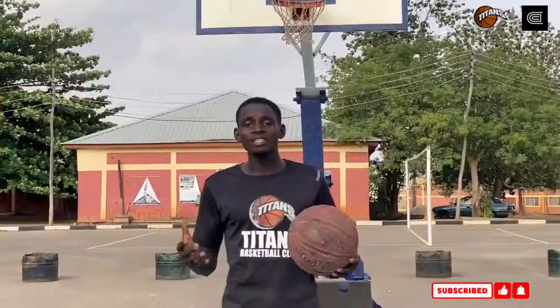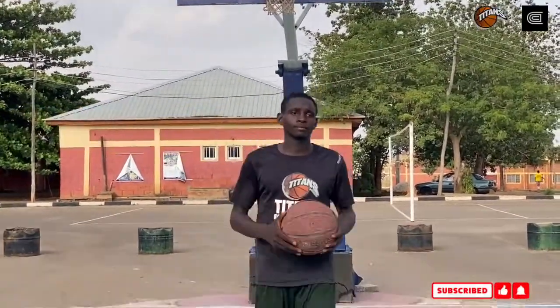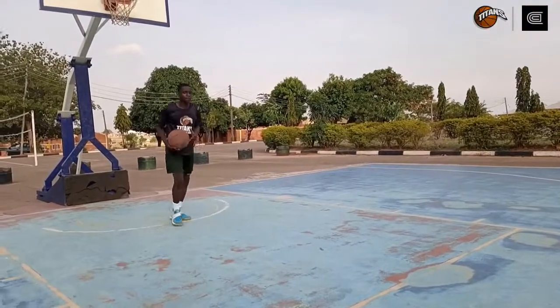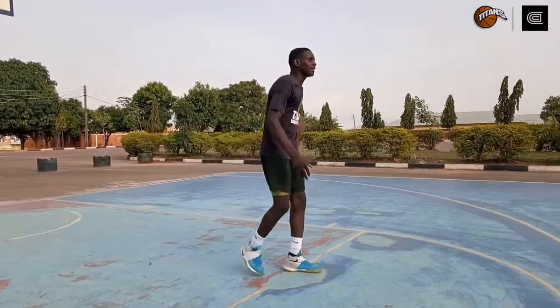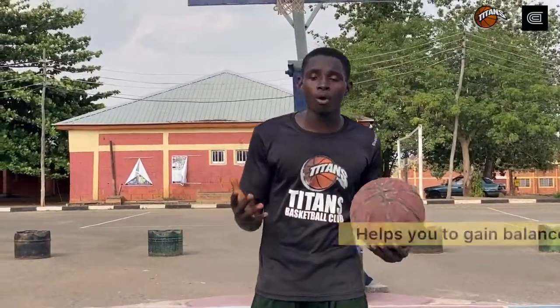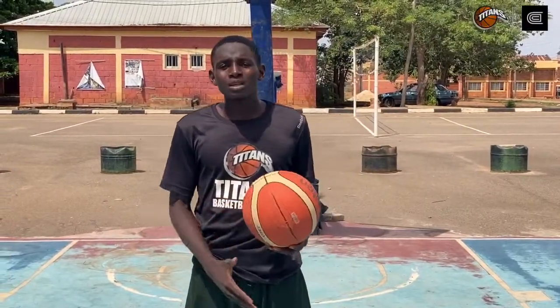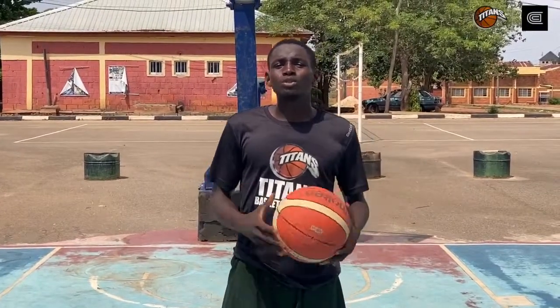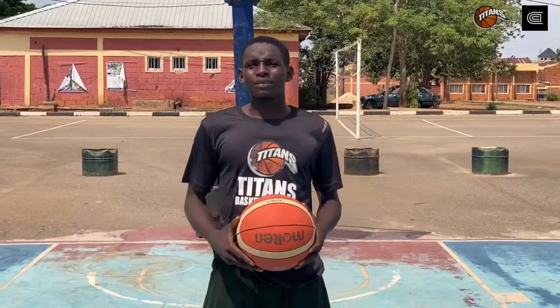First drill is walking in between the legs ball handling. This drill will help you to gain balance and also help you to dribble the ball with your fingertips. We also have to do the walking in between the legs move, which you can do at home, on the street, or at the basketball court.